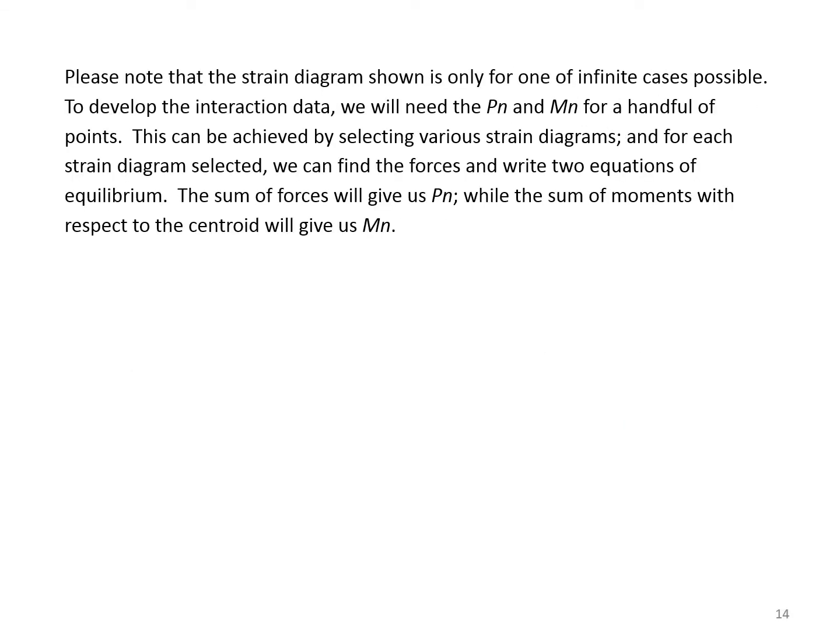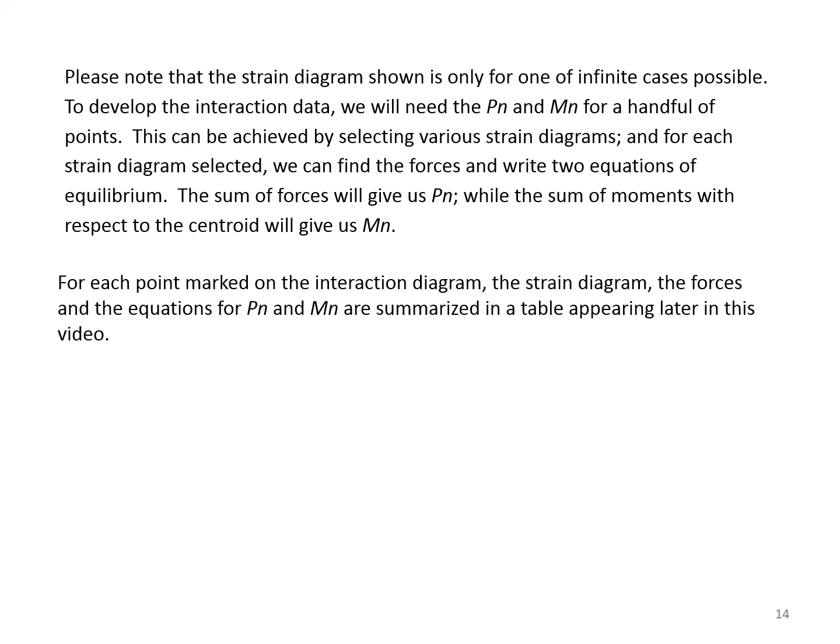Please note that the strain diagram shown is only one of infinite cases possible. To develop the interaction data, we will need the Pn and Mn for a handful of points. This can be achieved by selecting various strain diagrams, and for each strain diagram selected, we can find the forces and write two equations of equilibrium. The sum of forces will give us Pn, while the sum of moments with respect to the centroid will give us Mn. For each point marked on the interaction diagram, the strain diagram, the forces, and the equations for Pn and Mn are summarized in a table appearing later in this video.